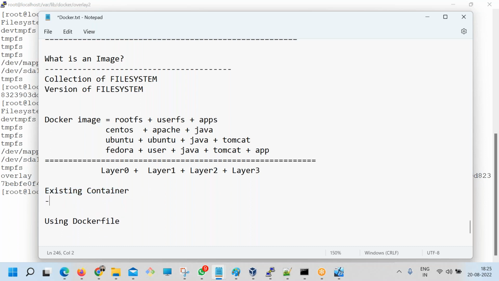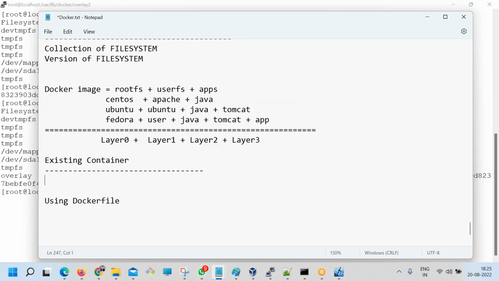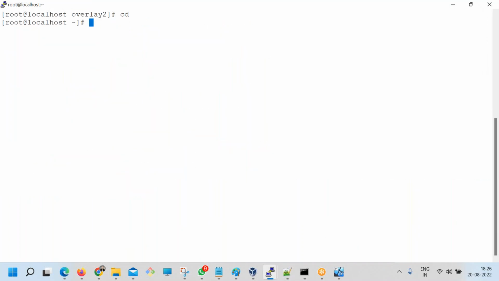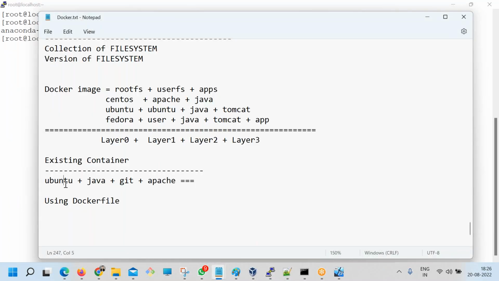So my manager said, Rajesh, get a base Ubuntu to create an image, and on top of that install Java, and then Git, and then Apache and stuff like that, and give me that image. So I said, okay, I'll give it to you. He asked how much time it will take. I said, just 5 minutes or so. So let me do that. Requirement, all of you understood, right? Ubuntu, Java, Git, and so on. Correct?